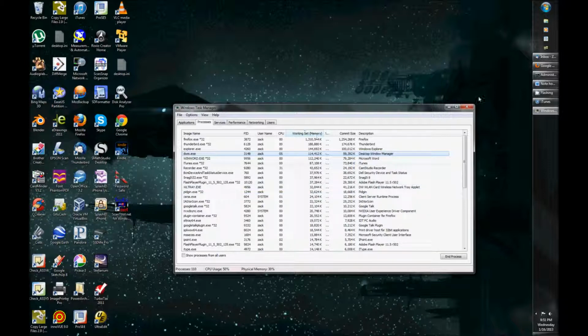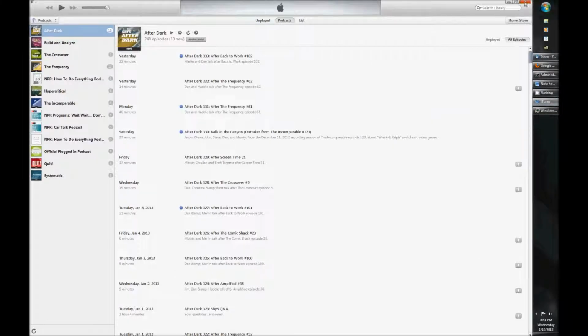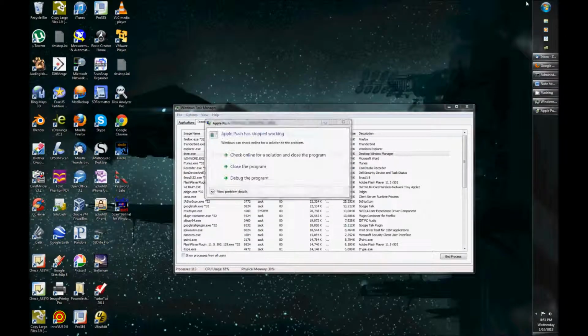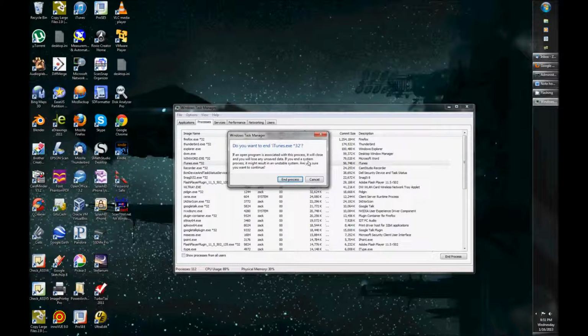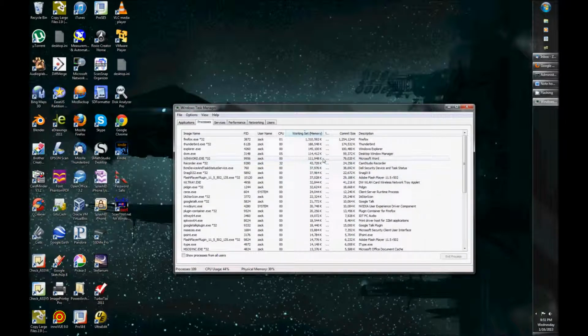So the best way to do it, like I said, is to close it. So you would open your program like iTunes, click the X button, and it closes. Mine does this thing, but that's okay. But if you look back at this list, you see iTunes didn't close like we wanted it to. It's still here. It's actually taking up quite a bit of CPU. So I'm going to go ahead and use this method of closing it. Click Delete on your keyboard, or you can right-click and then choose End Process, and it's gone.